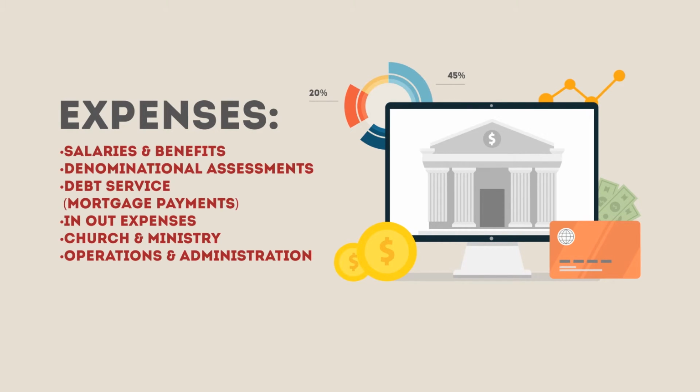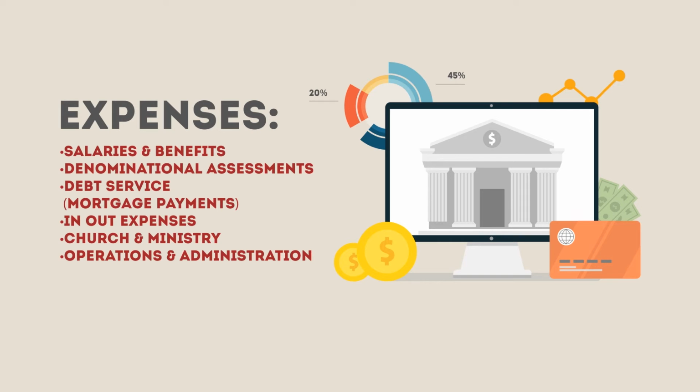ministry every month. If you own multiple properties or have multiple loans, you should identify those accordingly so that the church and anyone else looking at the expense report, such as the board, can identify what is being spent on each property. You should also include church and ministry expenses.